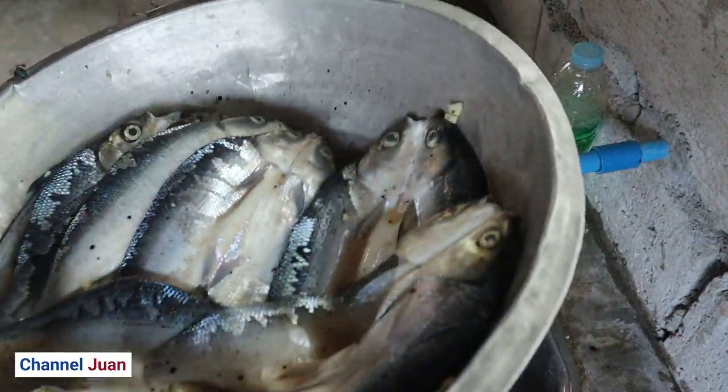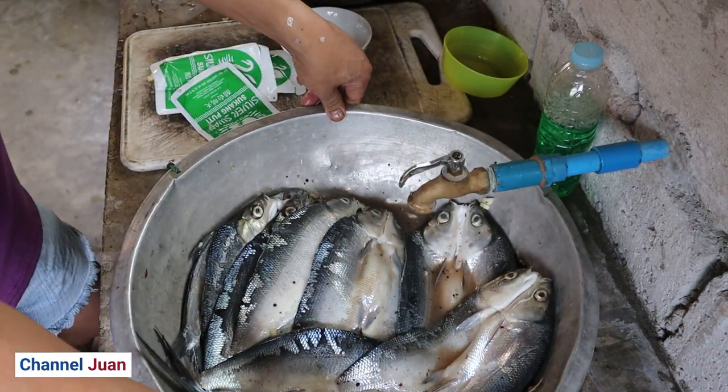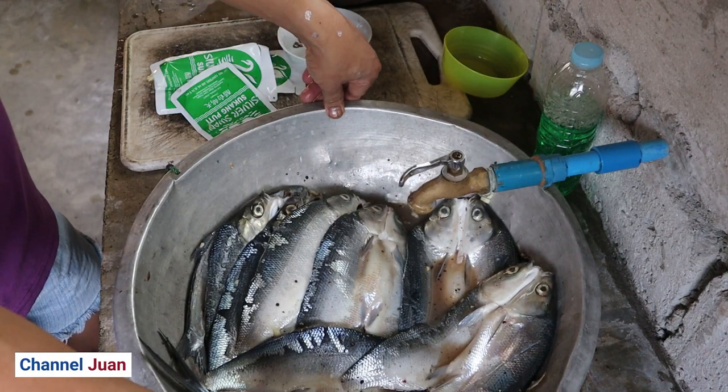This is our marinade. I'll turn them later. I'll keep this marinade overnight. I'll turn it before going to bed. See you tomorrow for the drying process.